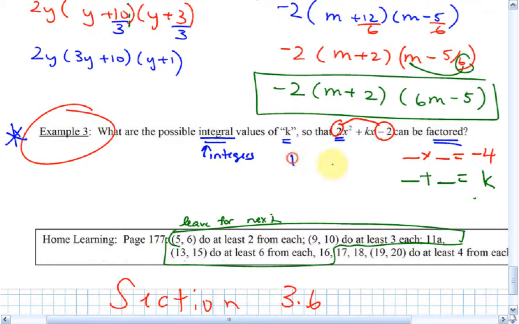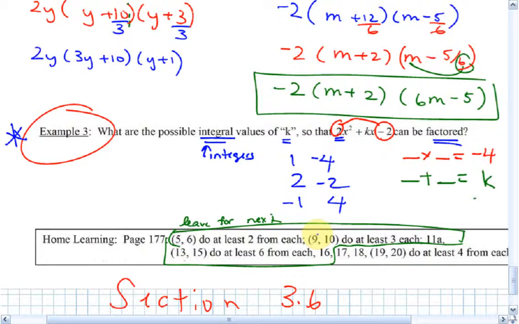1 and 4, JC says? Sure. Are you sure? 1 and -4. Oh, 1 and -4. Thank you. Good. Somebody else? 2 and -2. Any other ones? No more? -1 and 4. Thanks, JC. -1 and 4. Anything else? -2 and 2? Well, I guess that's the same thing as this one, just in a different order, so let's not write it down. Anything else?